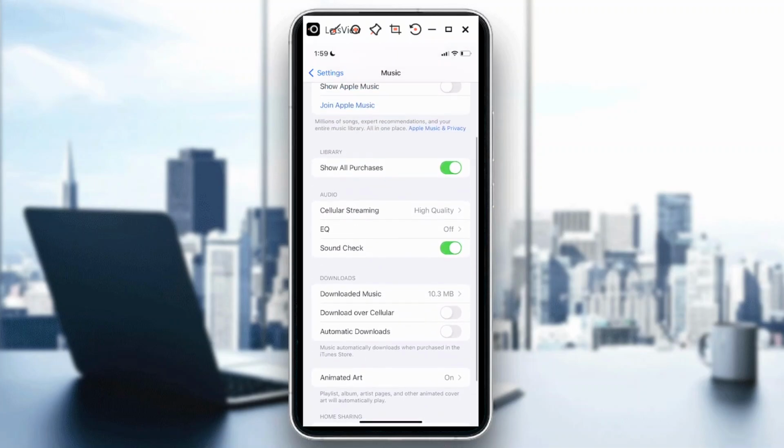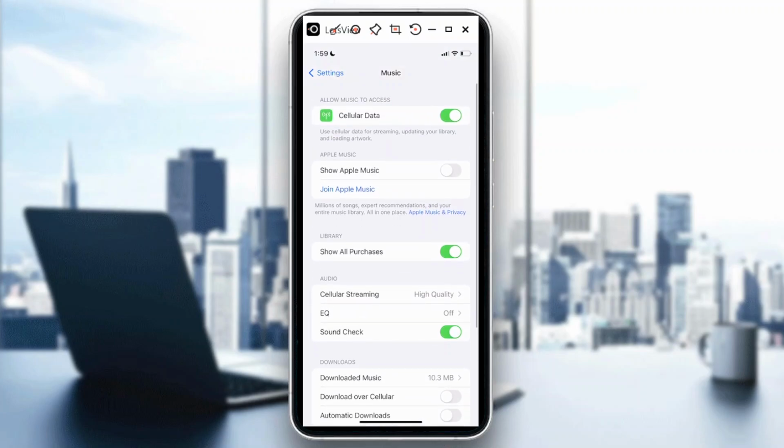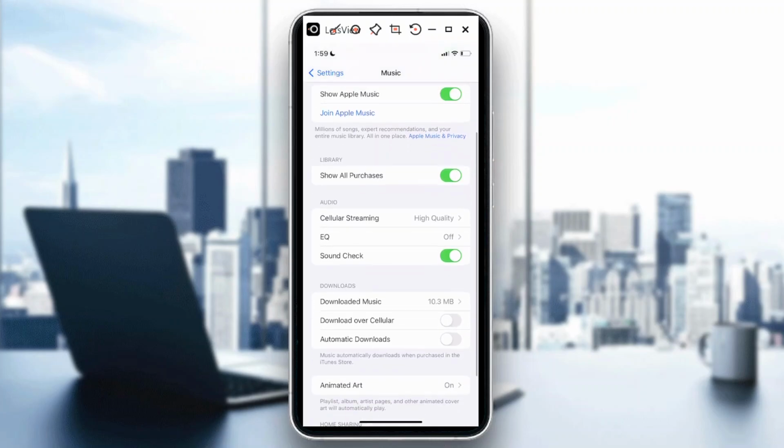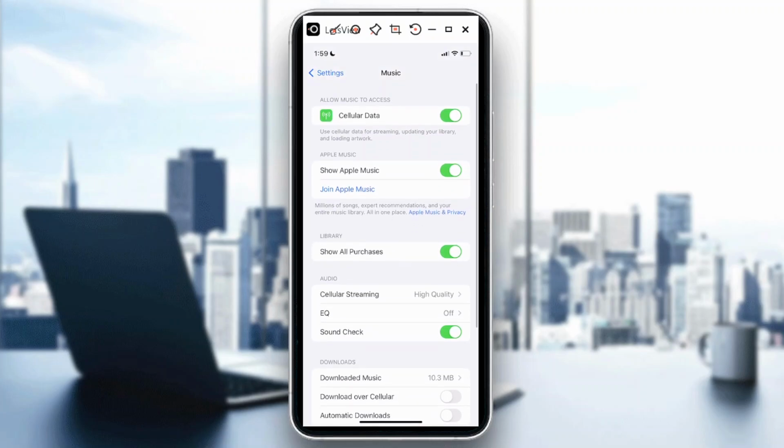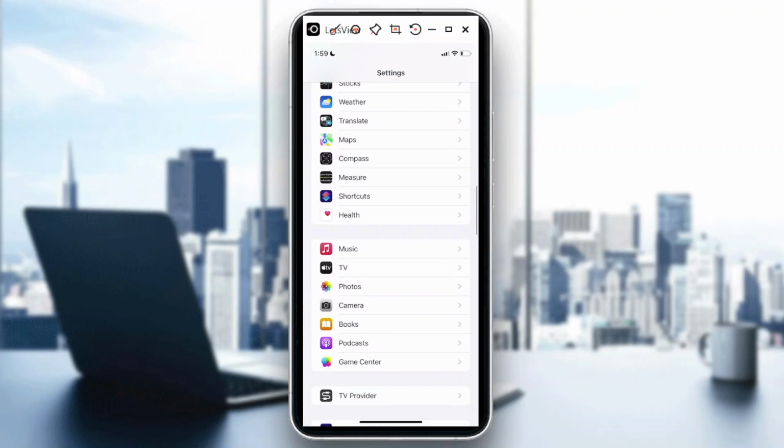However, guys, it may be a different version. Say, for instance, if you're not able to update your iOS yet, or if you're using a different device, or maybe in your iPad, it would actually have a different view. But in this case, all you need to do is just go to settings and then just disable show Apple Music, and that's it. Pretty simple, right?